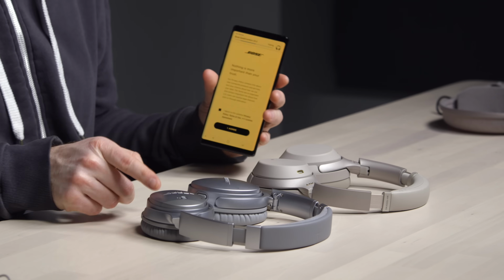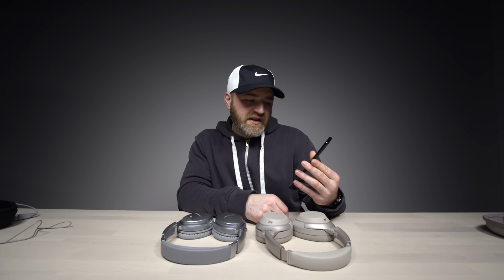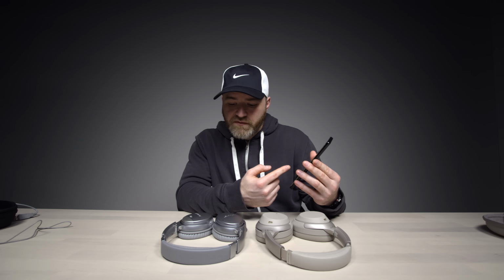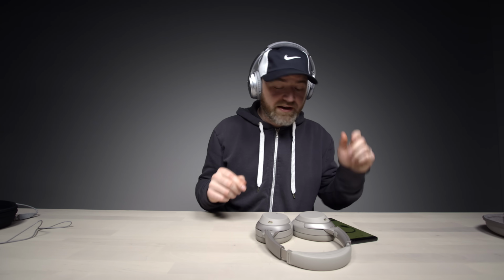Turn these guys on. We'll do the Bose first. Easy setup. I turn these on. It asks me to pair right away. Drag to connect. This is in reference to the voice assistant, which it looks like is accessed via this button on the side here. Oh, wow. Noise canceling, full effect now. Okay, so when you hit the button, it tells you the time. It tells you if you have any notifications. It says you don't have any new notifications now. If you did, it would read them to you. You don't have to go reach for your phone. What's the population of Toronto?